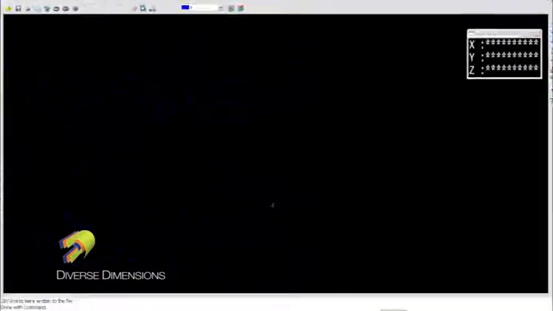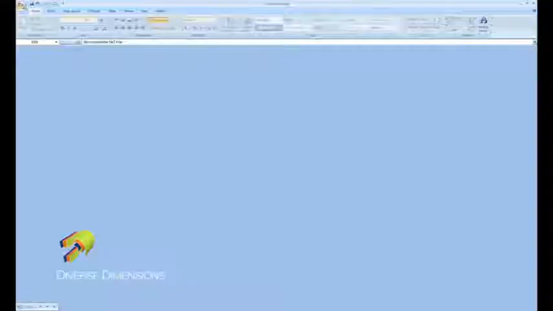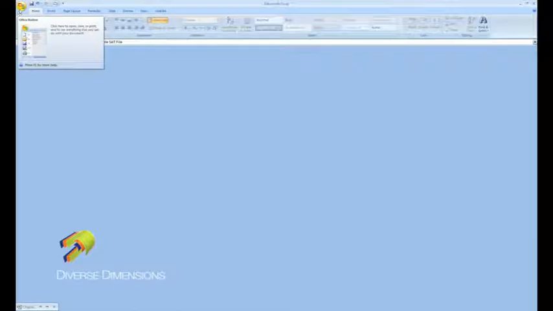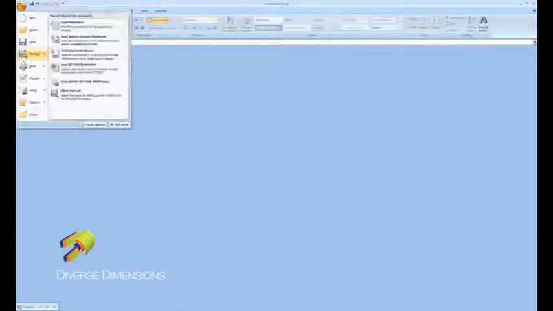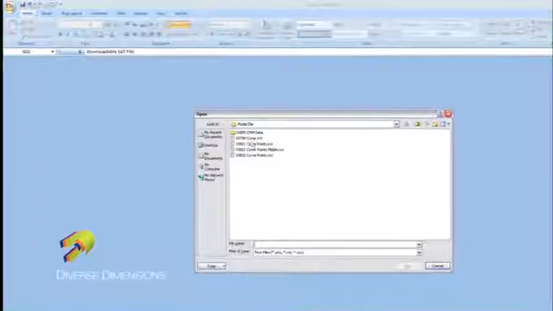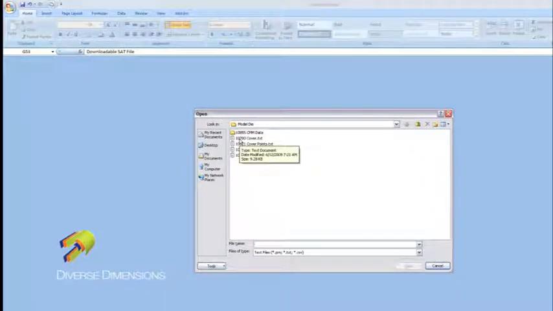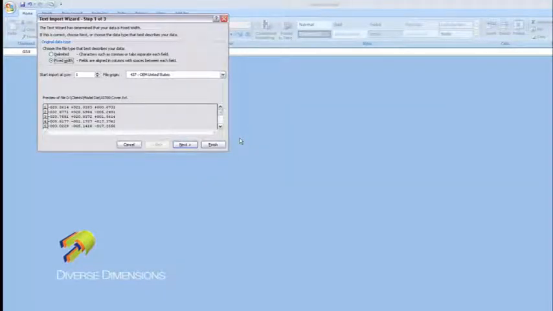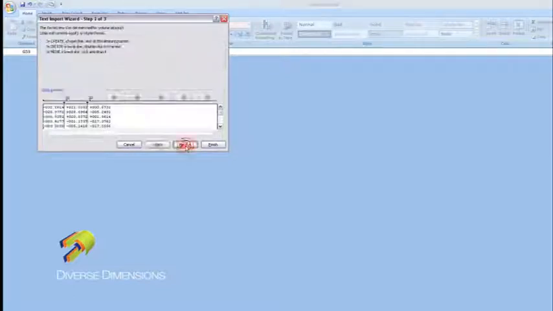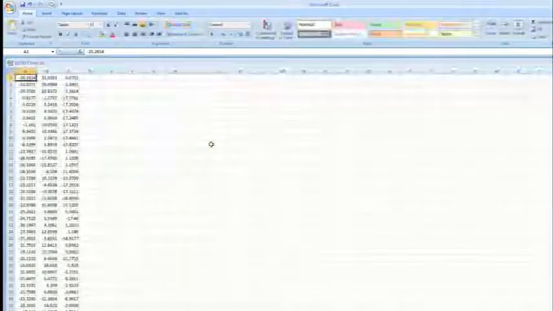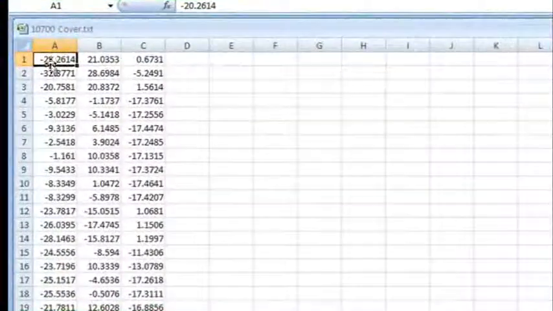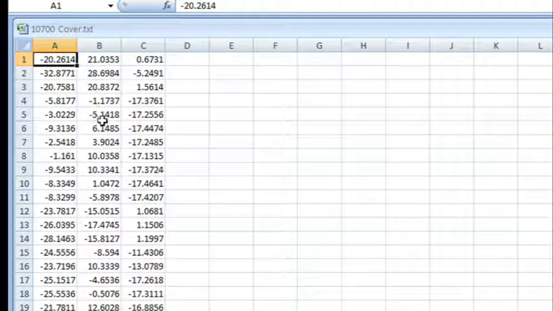Now I'll quick run into my Excel, and I'll quick pull that file in just to show you what that's going to look like. Here it is. I've already got the model die folder open. The wizard comes in here that just wants to open up this file and put these XYZ components into different columns. So I'll just run through the macro here a second for the wizard. And notice that I've got 3 columns now of data. I've got the X column, the Y column, and the Z column in text format.